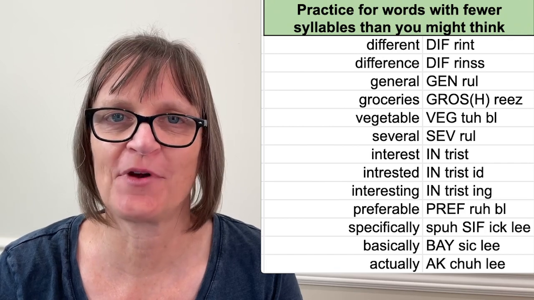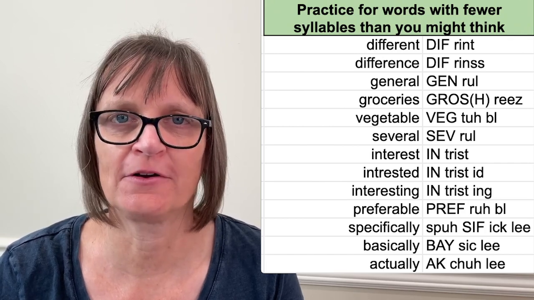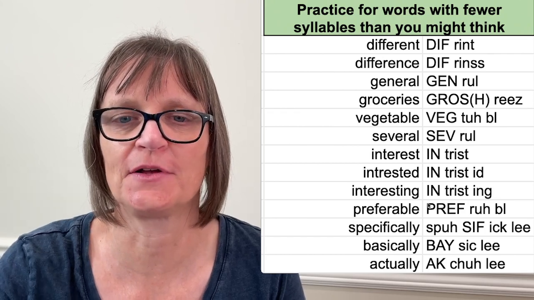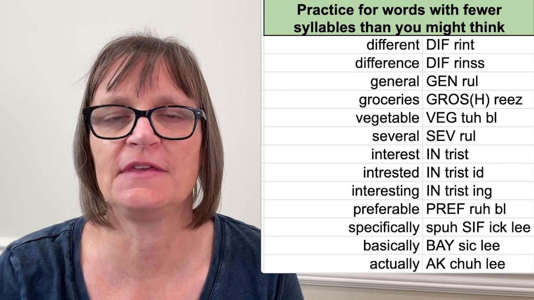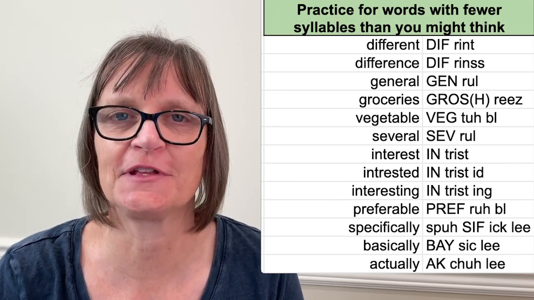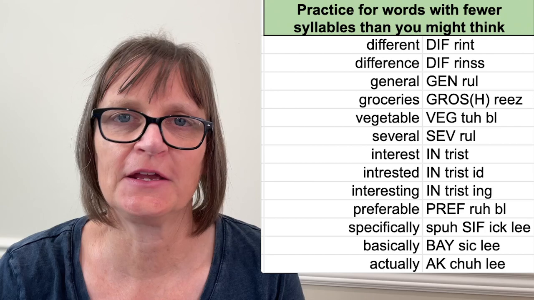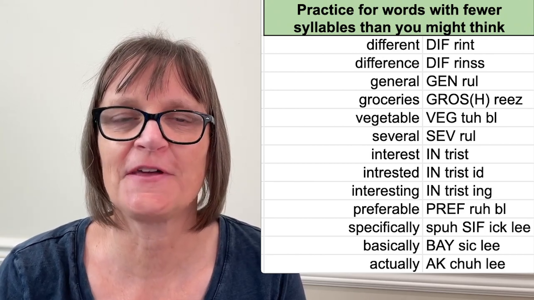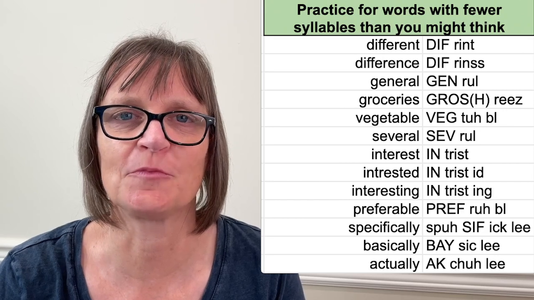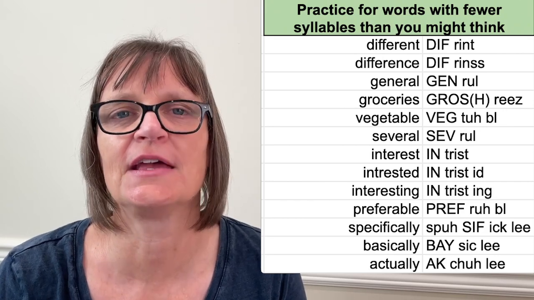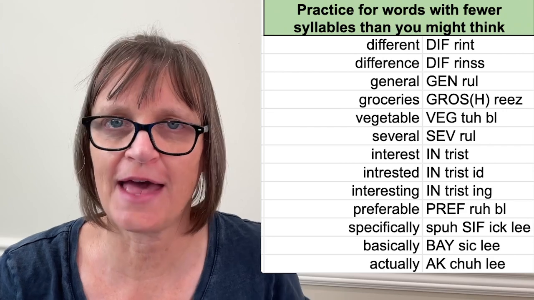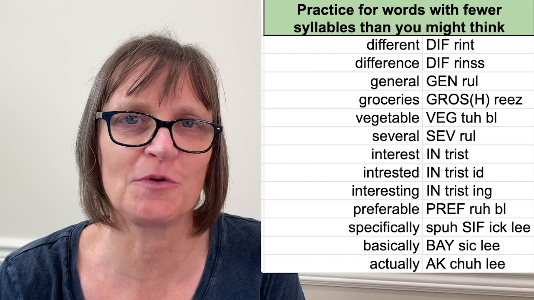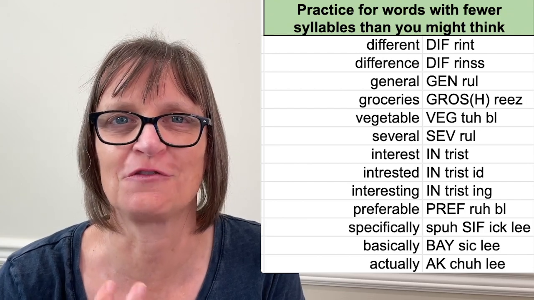In this shadowing practice, we'll look at a common error pattern, which is adding extra syllables to words based on how they're spelled. For more details on these words, you can check out our videos specifically for these words. What we'll do in the beginning here is go through each of the words, talk about how they're pronounced, give you some practice on them, and then we'll practice shadowing them in some repeated phrase practice exercises. A few of these words are optional that you can use an extra syllable. Most of them you cannot add an extra syllable, so we'll just go with the most common and correct pronunciation for all of the words.